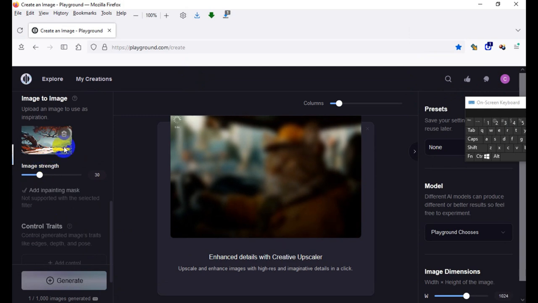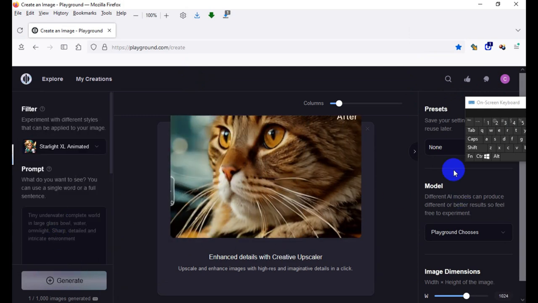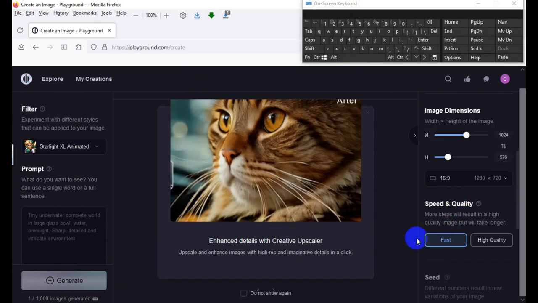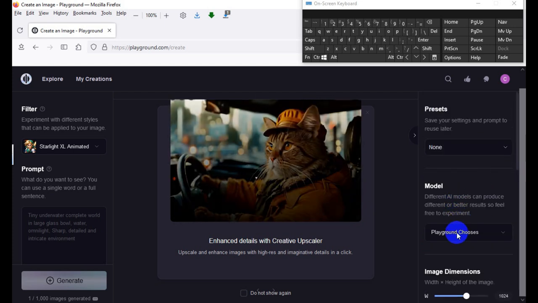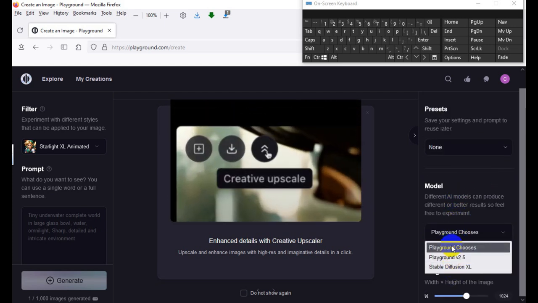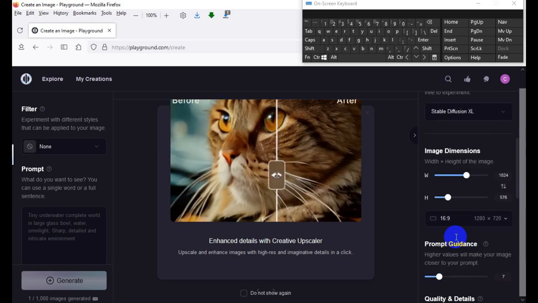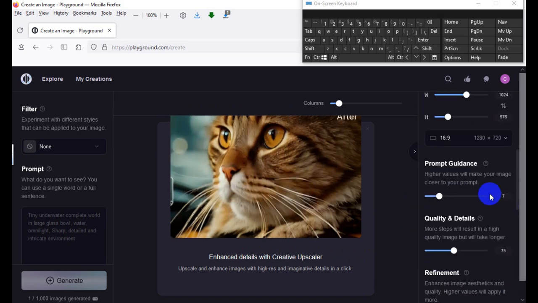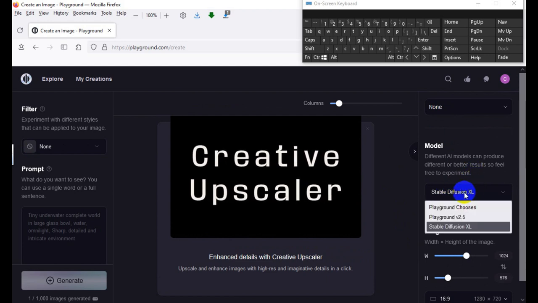All right, so let's go ahead. We'll generate. Make sure that I've got the high quality. And for whatever I do, I don't really use let them choose. I use this, the Excel. And then I use, what did they do with the other one? Did they get rid of that already?